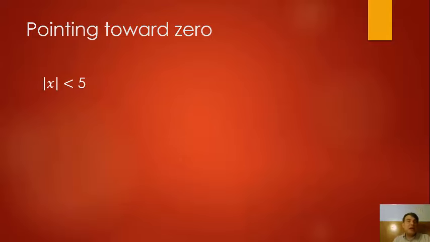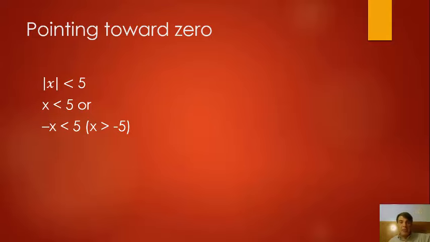So, if the absolute value of x is less than 5, there can be the simple case where x is already positive. And if x is already positive, that's easy. X is less than 5. But, of course, absolute value fries everything and makes it positive. And so it could be the case that a negative number is less than 5. How are we going to solve this? Well, first of all, I can get rid of that negative in front of the x by flipping the sign.